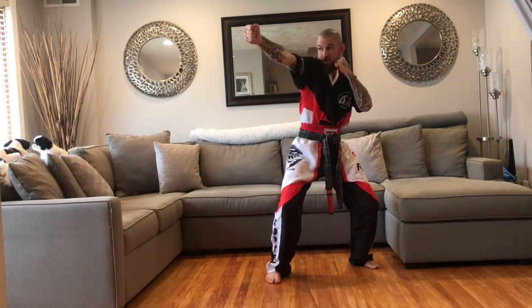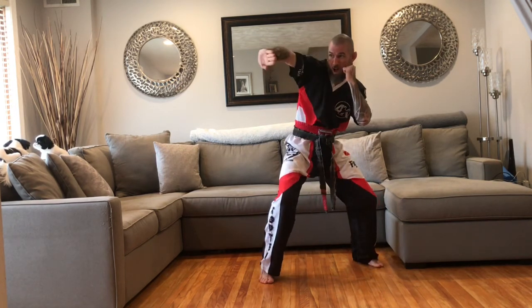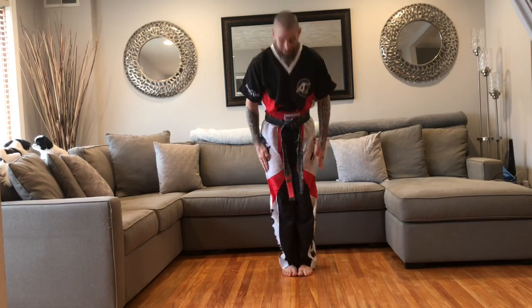Back knuckle, reverse punch, ridge hand, claw, dragon palm, and feel free to make up your own. Great job, everybody. Practice, practice, practice.